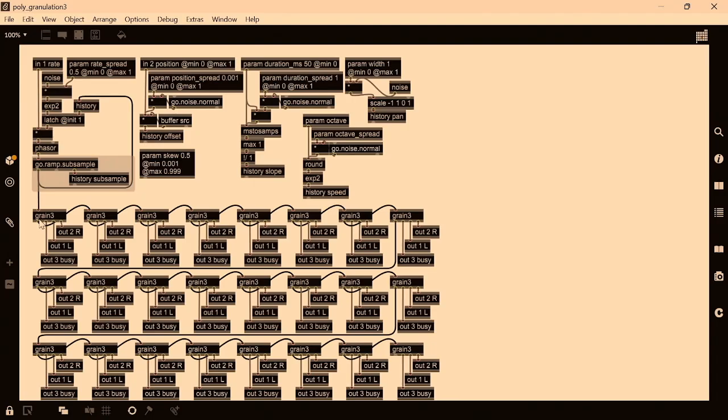So what does it do? It passes that message on to the next buddy. And then, is that buddy busy? Is that switch on or off? If it's off, play the sound. If it is busy, it passes it on. Which is why all of these are chained together like this. So this is also a way to get polyphony.